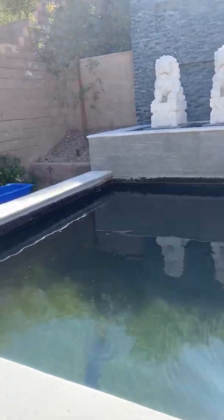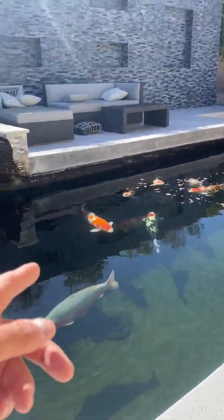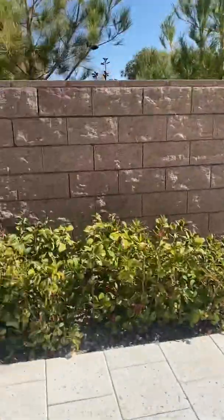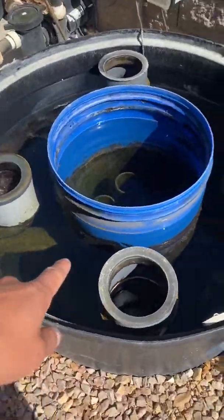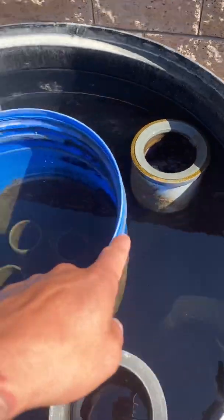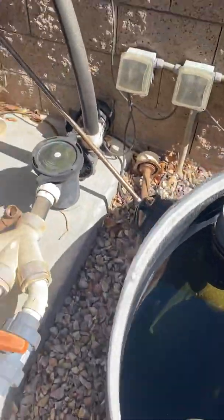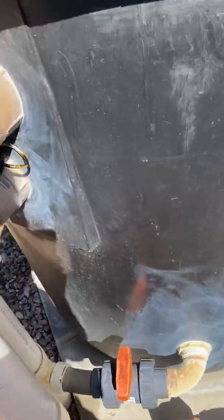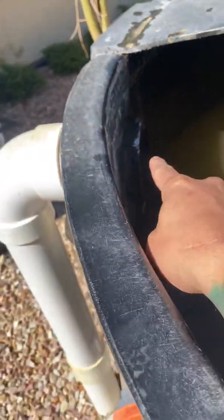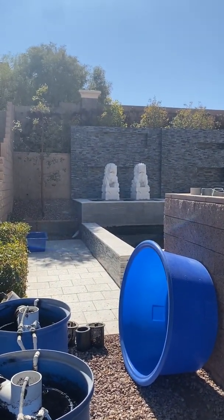So I've been cleaning the pre-filter, and right now the pond's still running because the bottom drains are being run and filtered, but I'm cleaning the top of the waterfall spill, which isn't here. This is where the bottom drains come in. So right now, I'm still pulling in water into the pond. And this right here connects to my sewer line. This pump, this top piece connects to the top of my feed logs, which is why there's no water coming out of the waterfall right now.